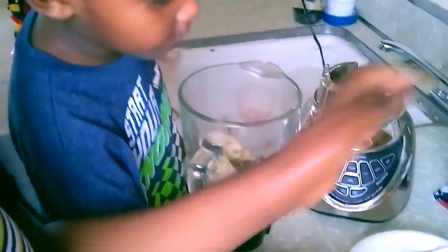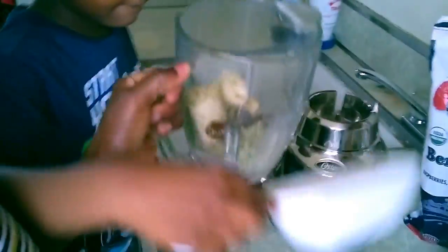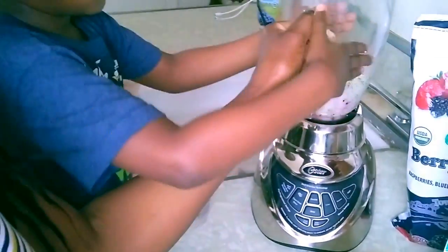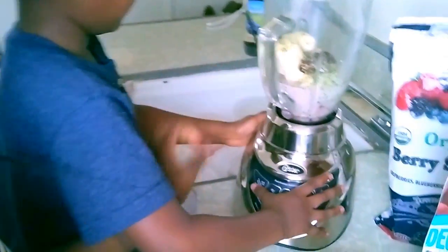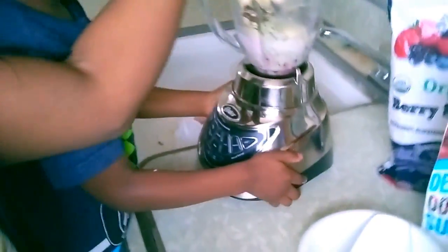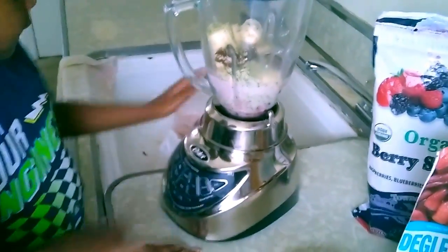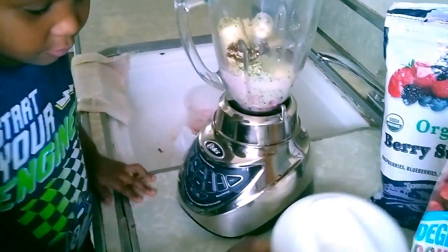And where's the blender? Okay. This is the blender. We're gonna put it up on the blender. Wait, let me put it in. Hold on. The plug is on there and over here. And then we're gonna just all blend it in together.